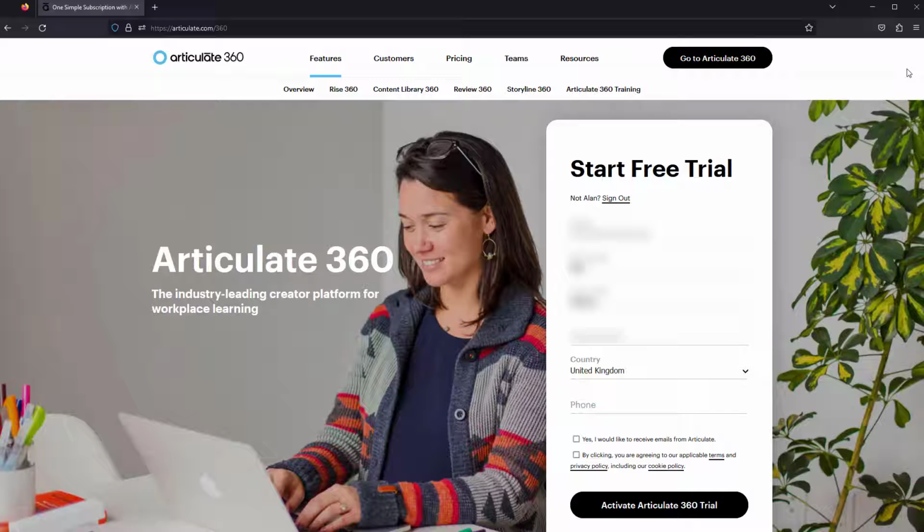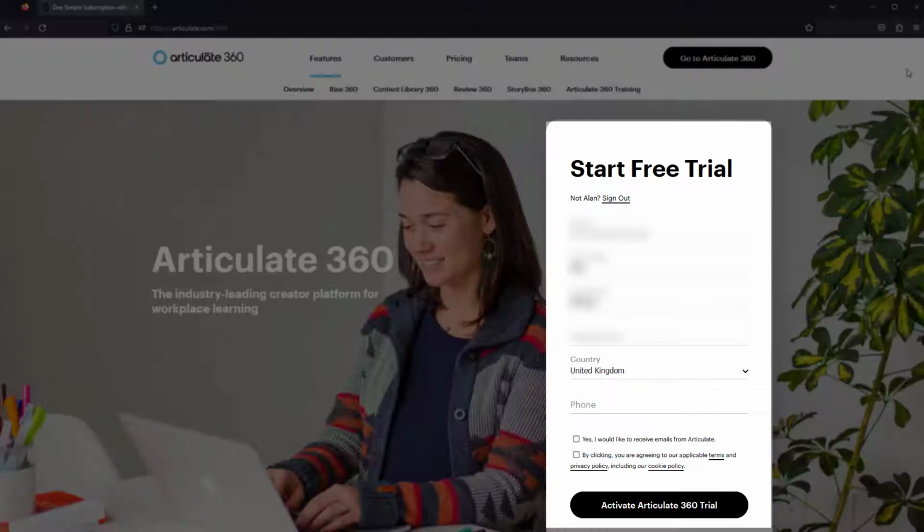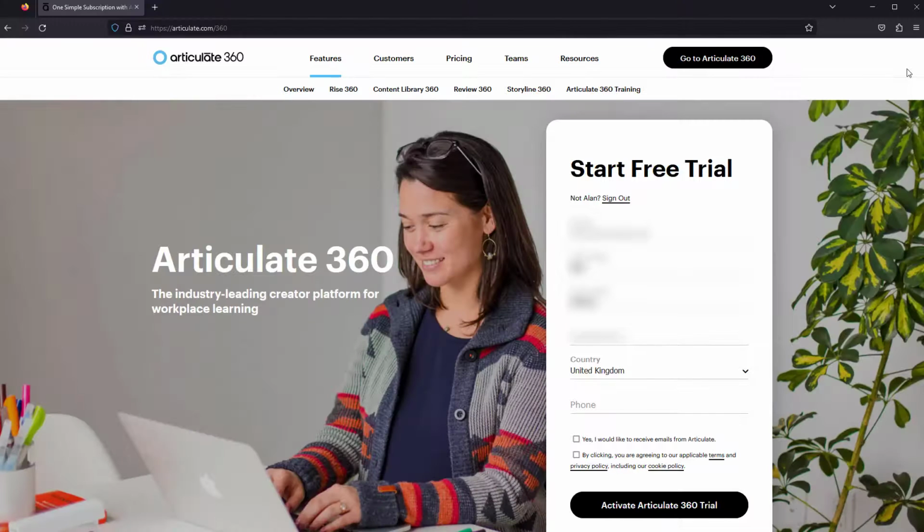On this page, if you've not done so already, you should activate an Articulate 360 trial. In other words, a 30-day free trial, and it's really good. It gives you all the features. I don't think there's anything missing from it, in honesty. I know a lot of companies put watermarks over it and stuff, but not from my experience with Articulate, so I highly recommend it. Anyway, sign up for it and everything.